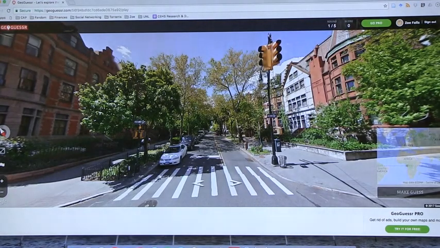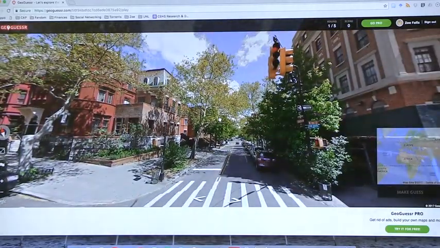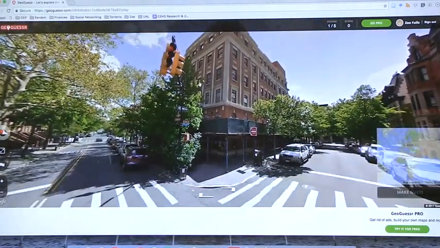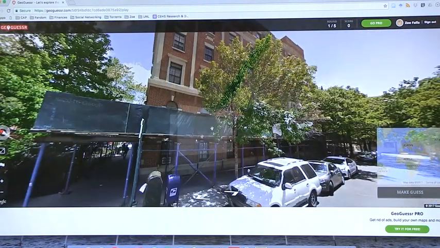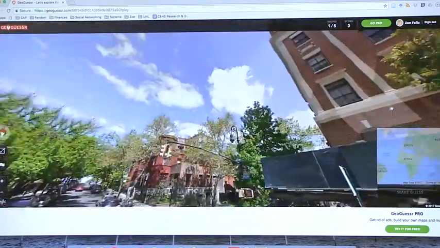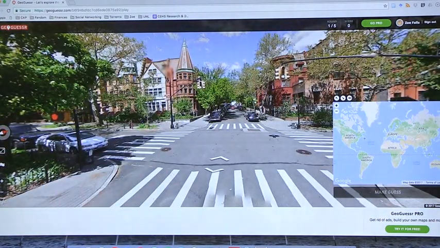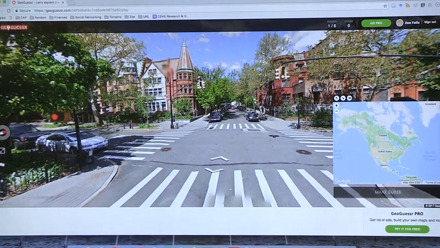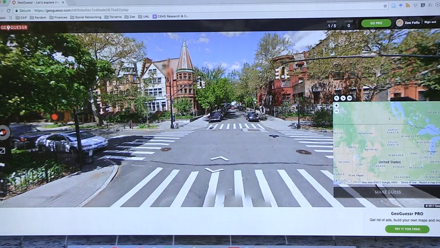When you select what you're doing, it brings up what looks like a Google Street View of the place, and you can scroll around within the environment and get an idea of maybe where you are. So we're clearly in America because of the way the signs look. Probably, I don't know, somewhere within there. Then you go over to your little map in the corner, and I think we're in North America, so I'm going to zoom in to North America, to the United States, and let's go ahead and take a guess.